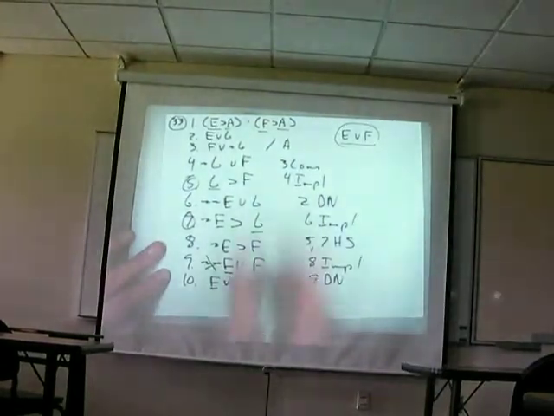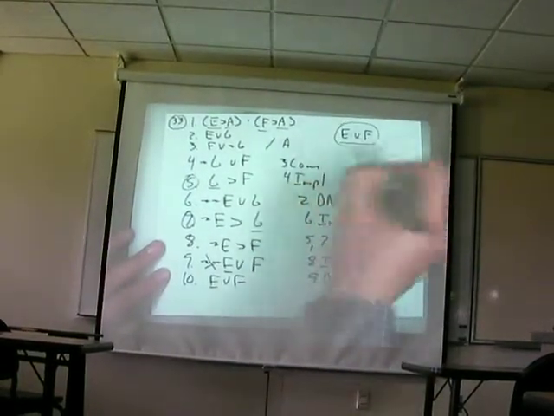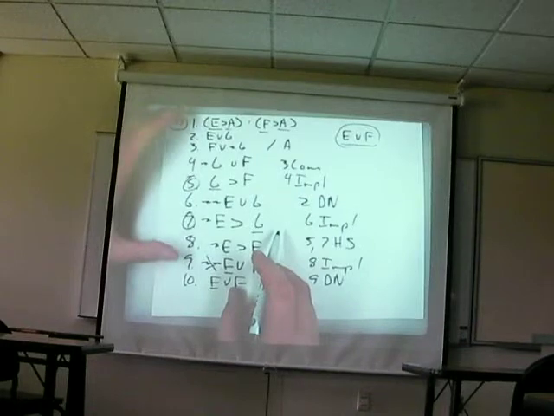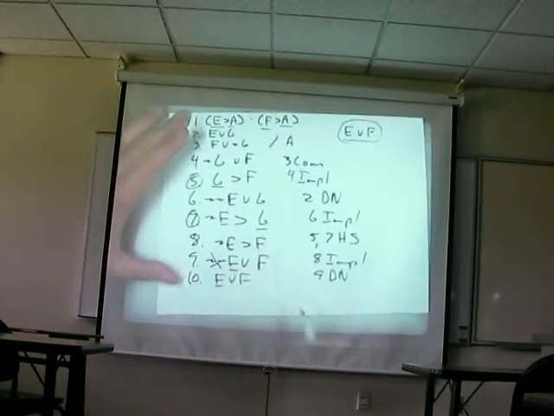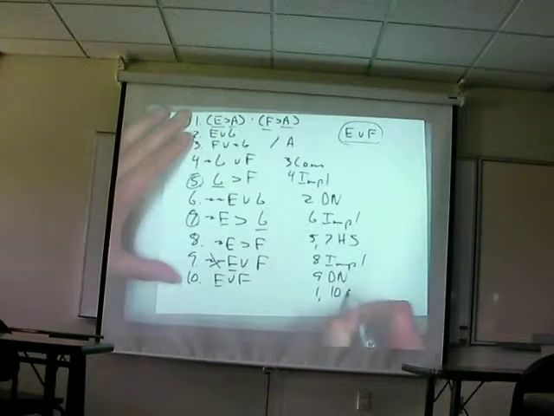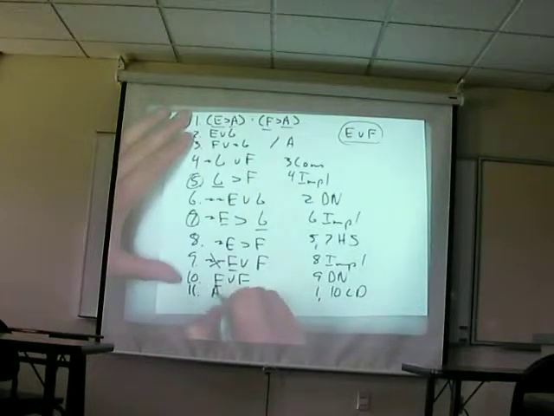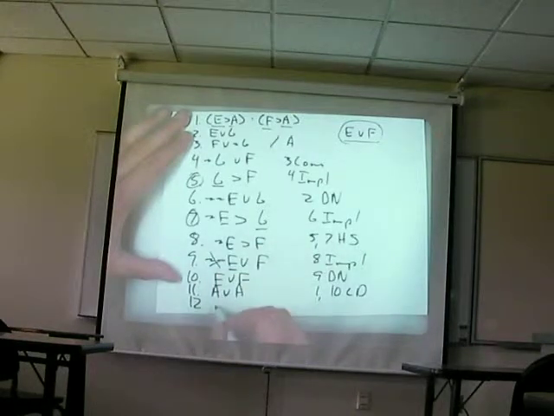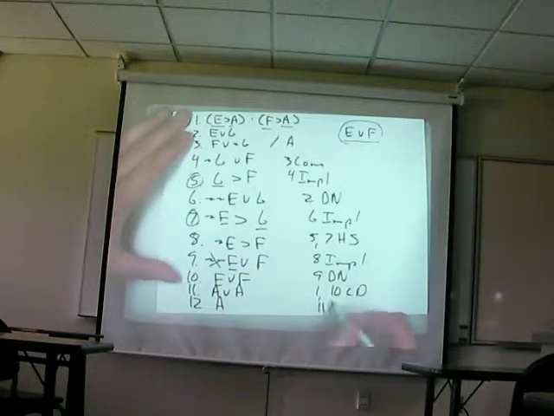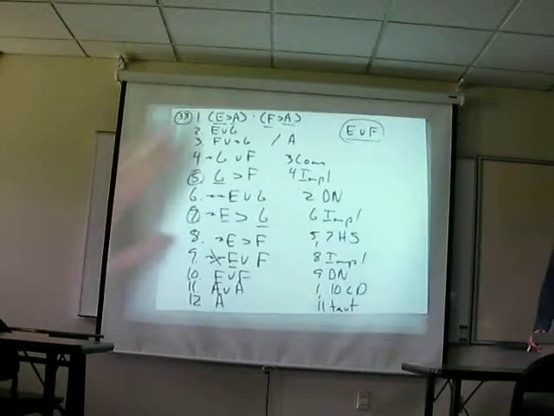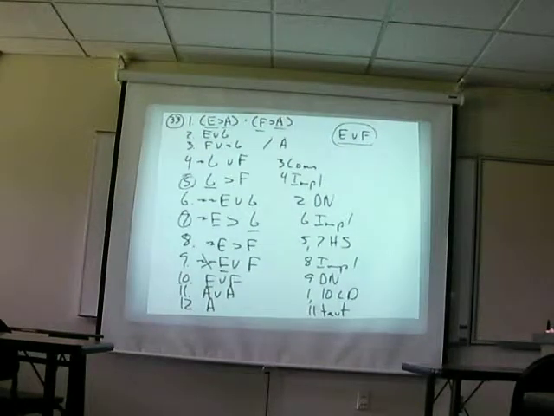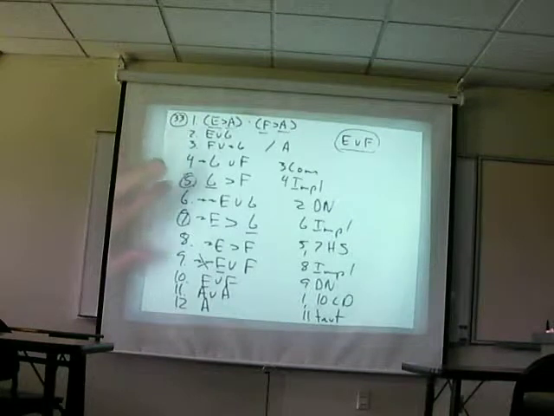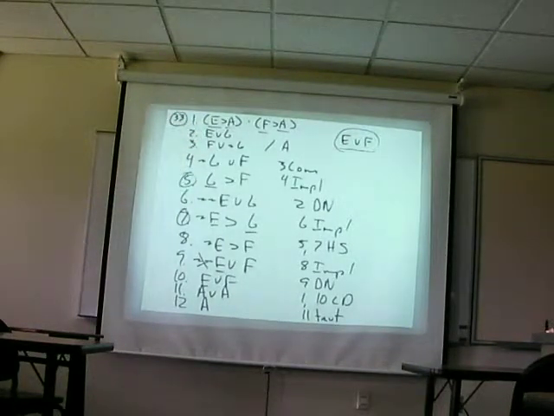So we went through all of those steps, not to get the A, just to get the E wedge F, and now that we have that, finally we can go back up and utilize line number 1. 1 and 10, constructive dilemma. That gets us A wedge A, consequent of each horseshoe joined by a wedge. Well, that's tautologous, A or A, that's redundant, that's just A. 11 taut, and we're finally done. So not at all easy to see, not at all easy to think your way through, but once you recognize the key steps here, switching those wedges to horseshoes to set up that hypothetical syllogism, it all unfolds quite nicely.